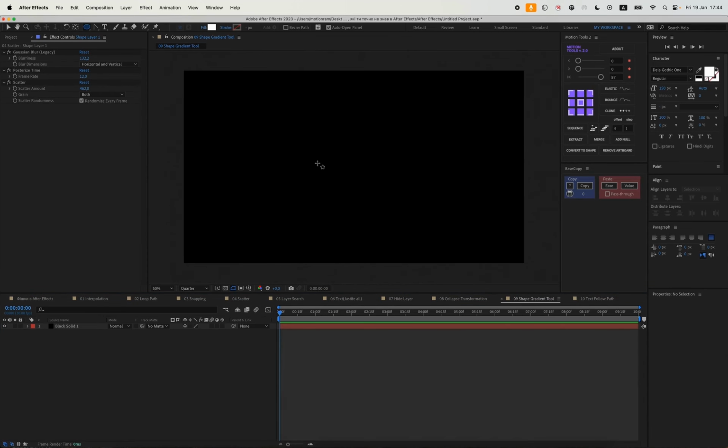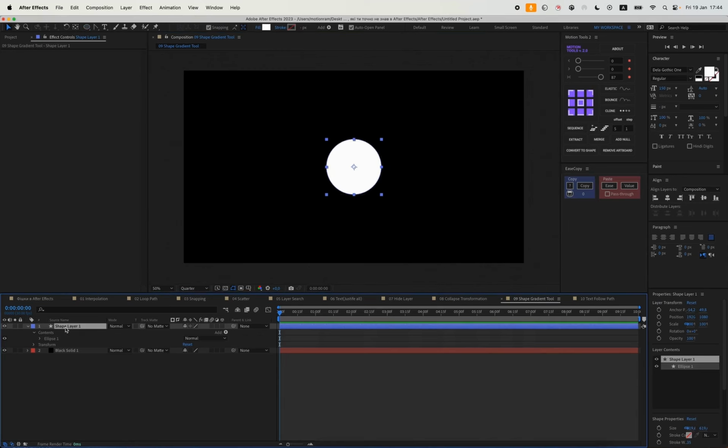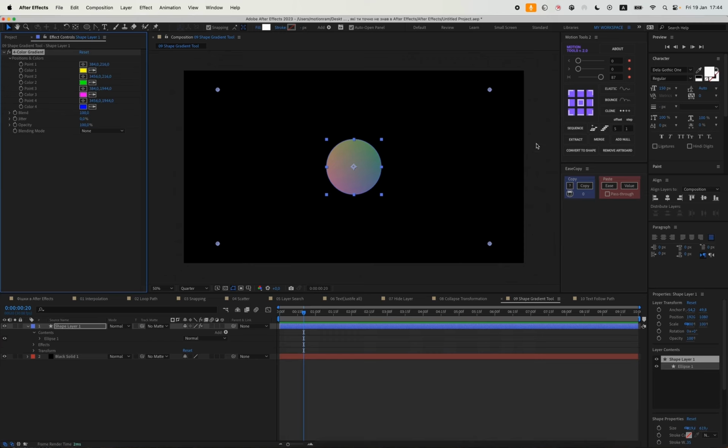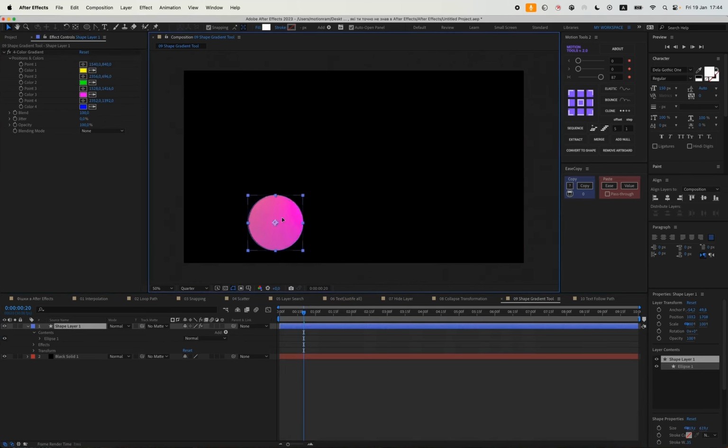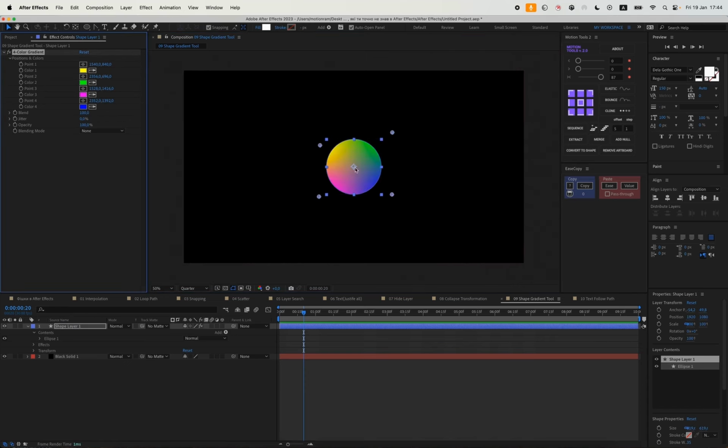Let's say we have some shape, and we want to add a gradient to it, for example. Here we added a gradient, but when we move our shape, the gradient will change because the position of our gradient is not attached to the shape.